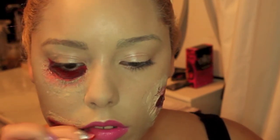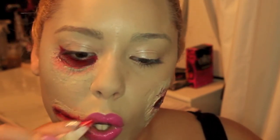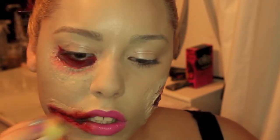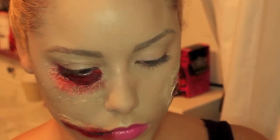And so now we're taking some more blood, putting it in the corner of the mouth, and just blending it and blending it as much as you can to make it look as cool as possible.